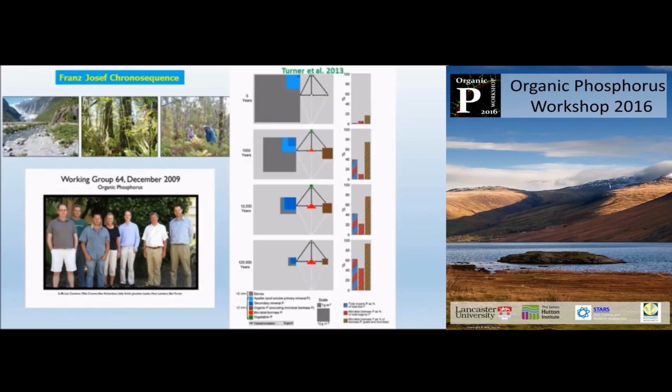And by the time we get to here, there's a decline in organic and biomass phosphorus. But look at the role of the microbial phosphorus here. By the time you get here, there's about 4 or 5 times more phosphorus in the microbial biomass than there is in the plant biomass. The reason I put this up is that when we're talking about organic phosphorus, we have to remember the microbes and also the other biota in the soil that are absolutely crucial pools that drive biogeochemistry. And this was a genuine surprise to us when we put it together.